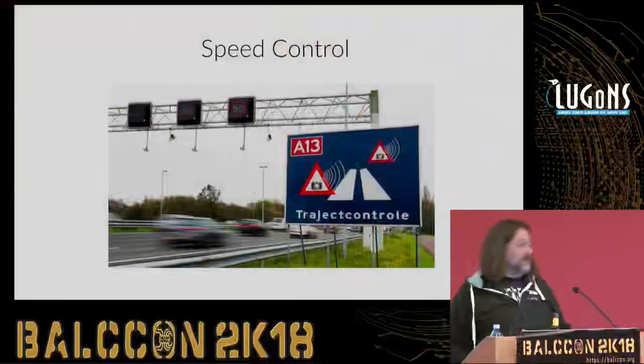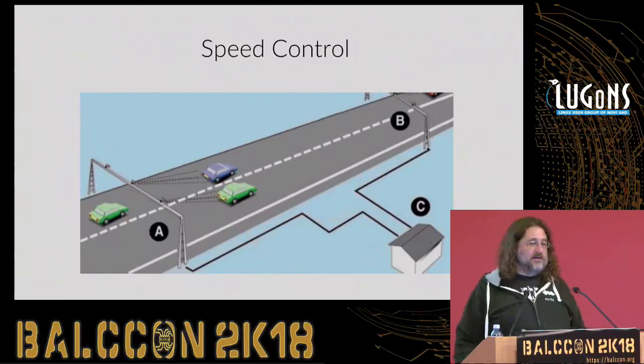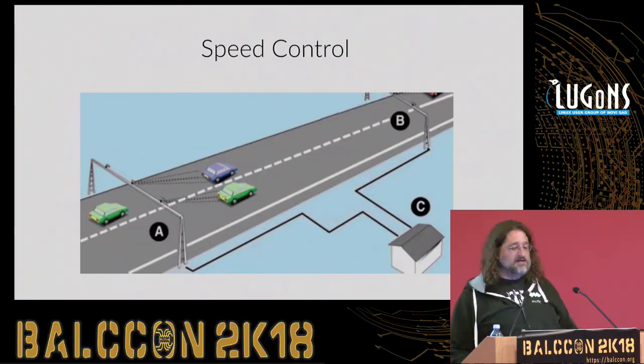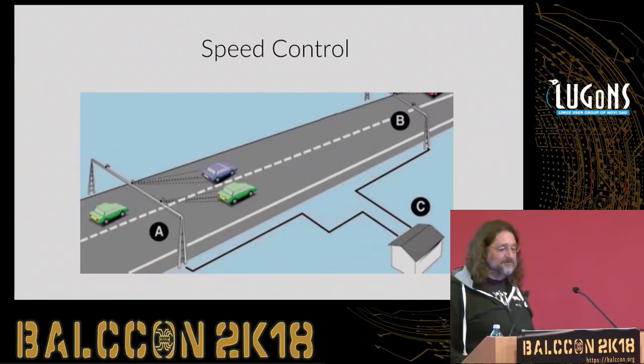Speed control. I don't know if that exists here. In the Netherlands, it becomes very, very common. Basically, there is a place A where they recognize your number plate. There's a place B where they recognize your number plate. They know the distance between them. Based on the timestamps, they can tell you how fast you were. Pretty precise. The distances between A and B vary. The shortest I've seen is roughly 450 meters. The longest I've seen goes over 9 kilometers. It's clear that if you, for example, take a break or stand in a traffic jam on part of this stretch, the rest of that is speeding for free.